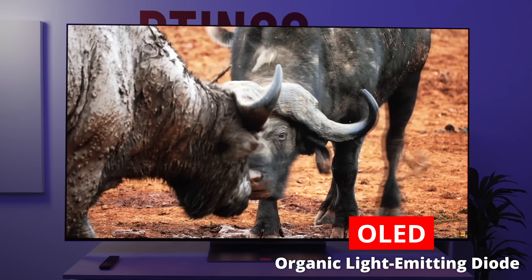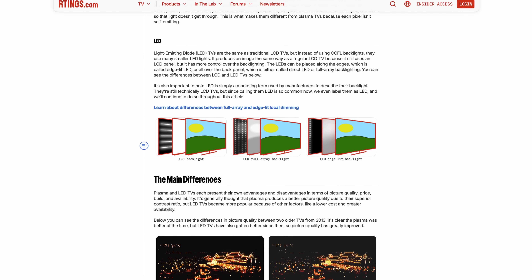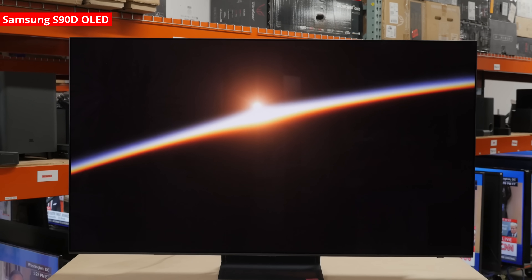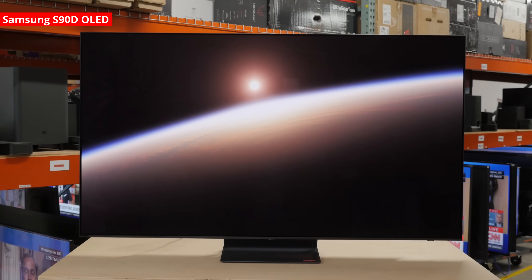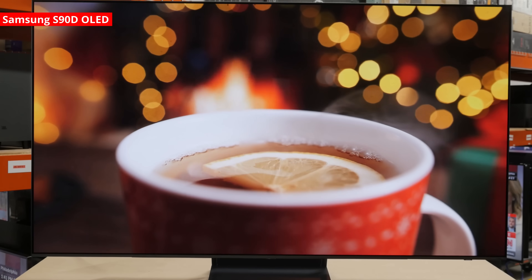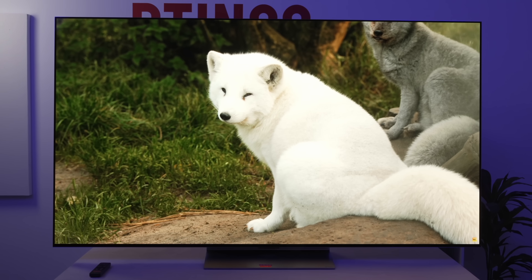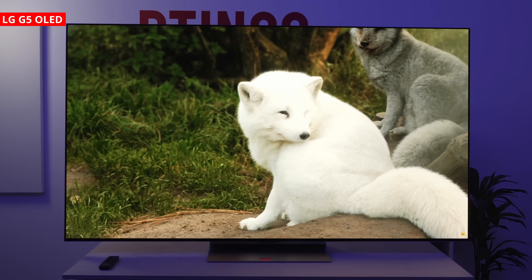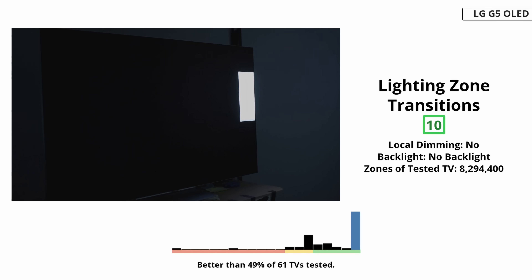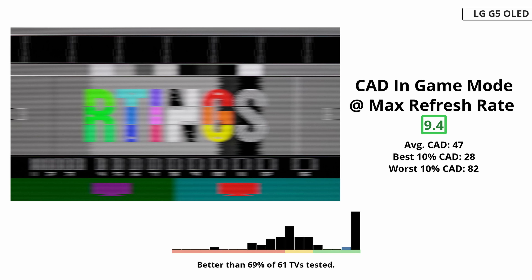If haloing is a deal-breaker, there's another type of TV that displays deep and inky blacks without any haloing — OLED. While the TV types we've talked about so far all use LED backlights with LCD panels, OLED is completely different. It entered the consumer market in 2013. OLEDs don't have backlights; instead they use self-emissive pixels, meaning each pixel produces its own light and can turn on and off as needed. The main benefit of getting an OLED is for watching content in dark rooms, delivering deep inky blacks without any haloing that even the best MiniLED TVs can't match. OLEDs also have near-instant response times, giving sharper motion than any LED TV.